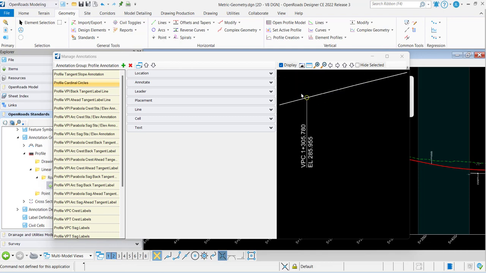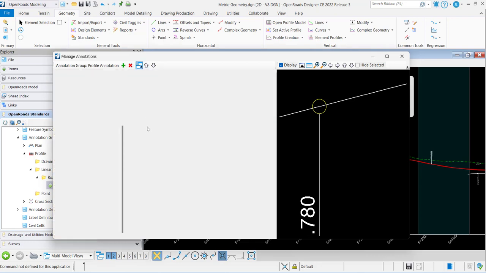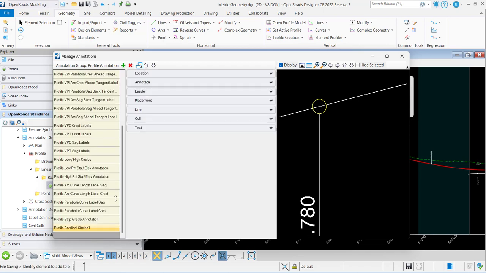I want this one to be annotated for the event point. That's why I just select it and click copy. After the copy, I will just give the name here. For example, I will say it is event circles. You have to change the name here, otherwise it will change the existing setting. So I will set it as event circles here.